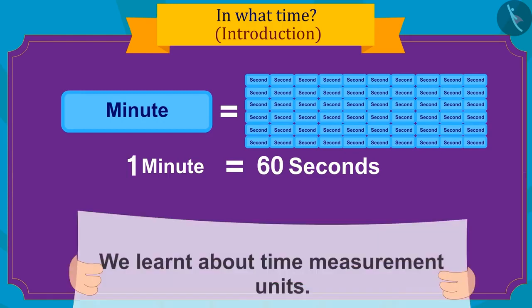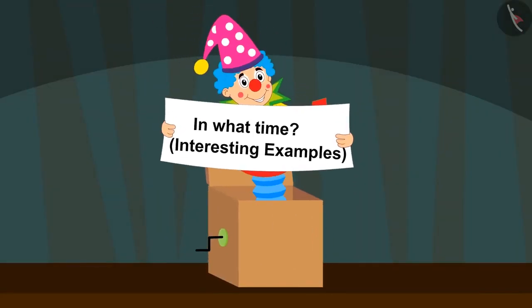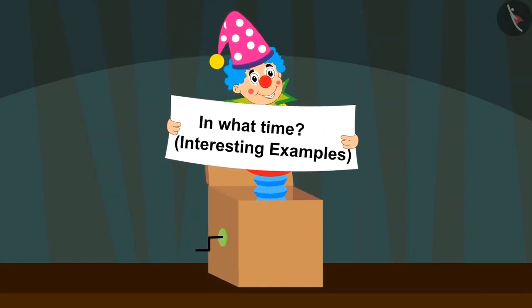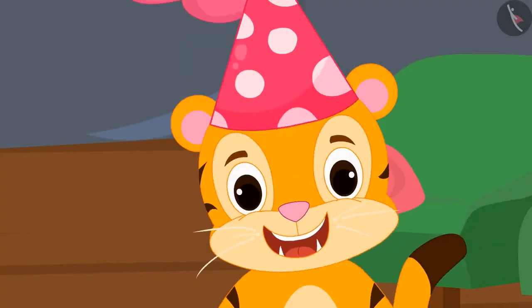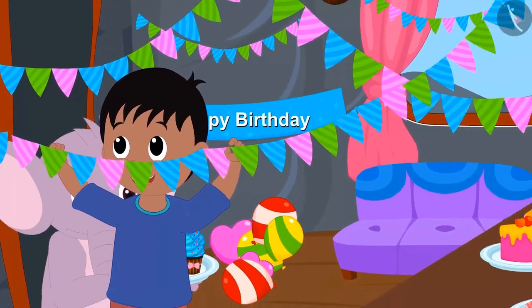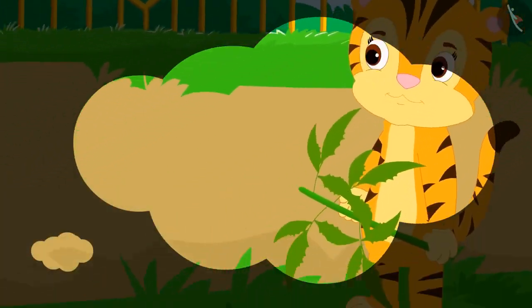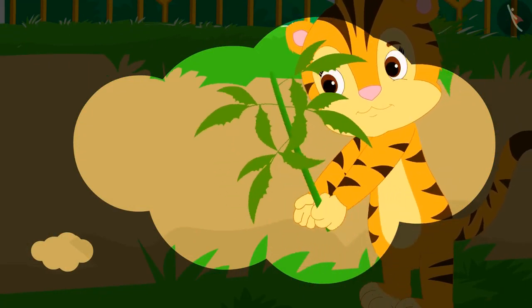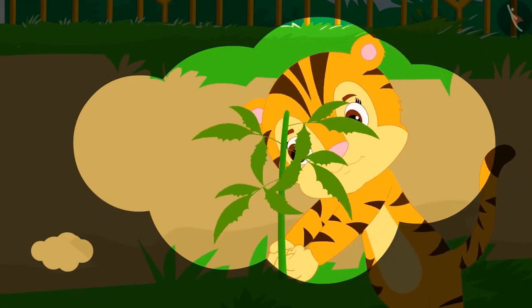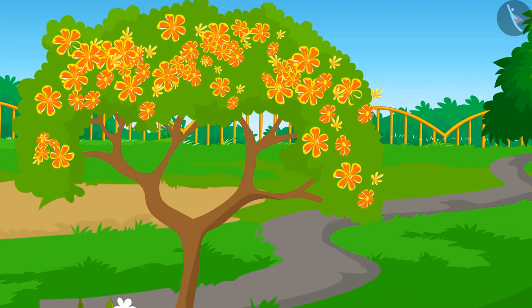Hello kids! In the previous video, we learned about time measurement units. In this video, we will learn about how long it takes to do different tasks. Today is Sher Khan's birthday. Everyone has been preparing for his birthday since morning. Sher Khan's mother planted a tree in her garden when he was born. Now there are beautiful flowers on that tree.